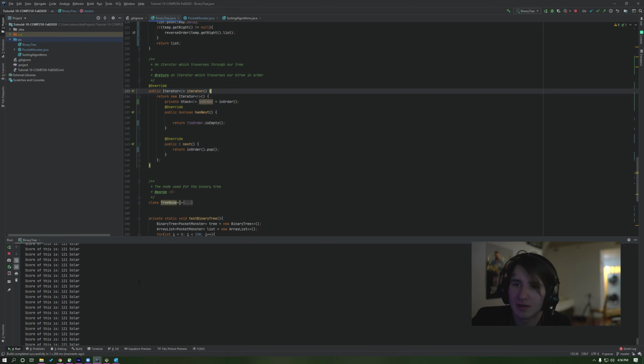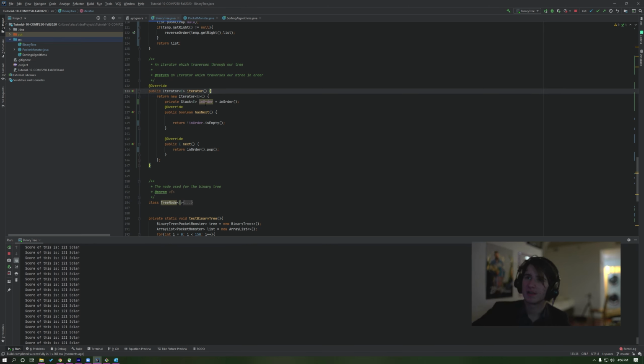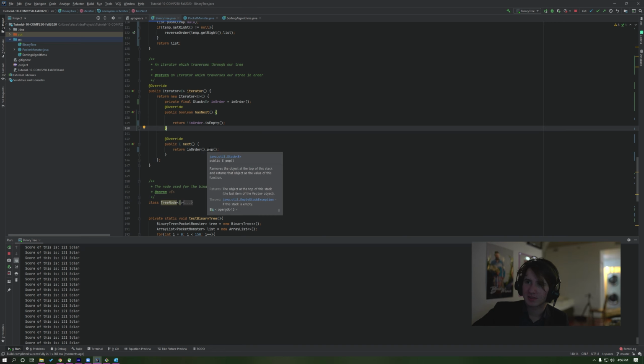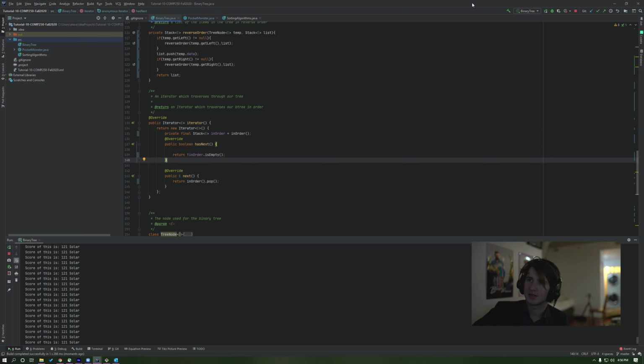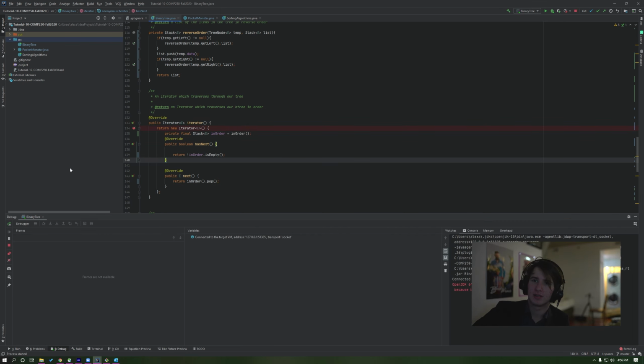This time, no, it still doesn't like it. It still doesn't like what it's doing. It doesn't like the fact that I'm not querying it very well. inOrder is this. If it's not empty, you continue. The next is popping from the inOrder. Well, maybe it just does. No, it removes the object from the top and returns it. And okay, let's debug it. Let's figure out why our iterator is not being liked and why we may need to debug it.